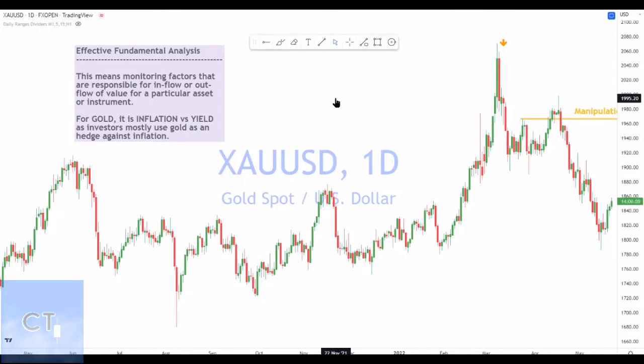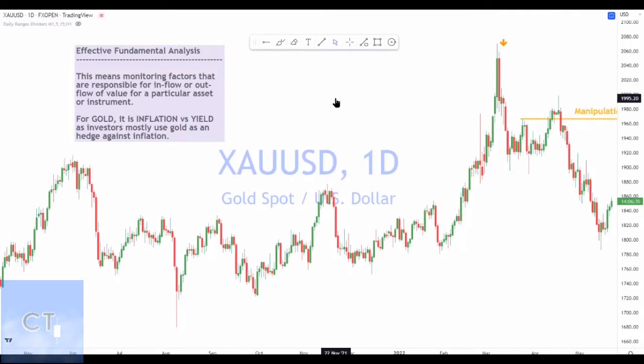With this one, I'm going to be giving you an example with gold. So if you like gold and you like to learn how I look at fundamentals for gold, then you want to stick around. But more importantly, guys, I'll be giving you my idea of what fundamental analysis is. And so you'll be learning the blueprint of how to do fundamental analysis for any asset.